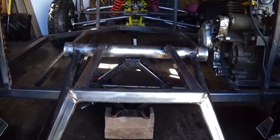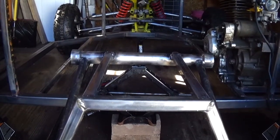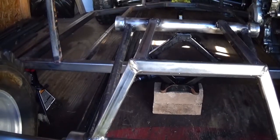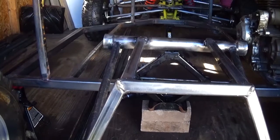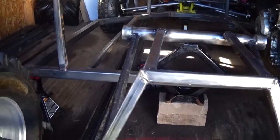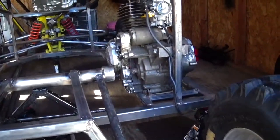I dragged this thing off the trailer on this frame — just the frame alone on the trailer and off and into this building. And it's already — with a little bit more weight it would have been a two-man job to get the thing off the trailer and in here. I'm only running 22, 23 horsepower. I don't know what website you go to — what those engine outputs are.